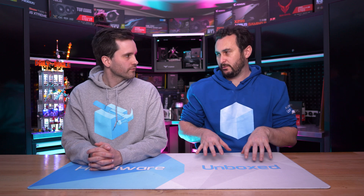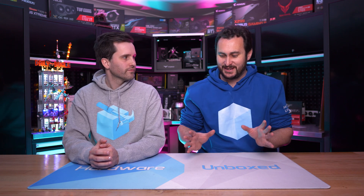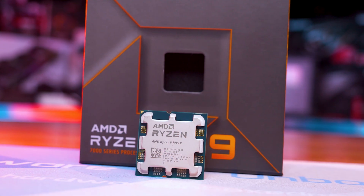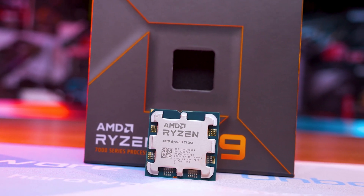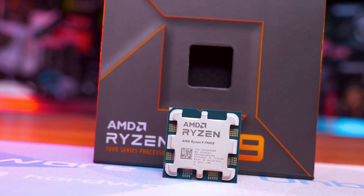You probably won't be able to use the same cooler because the mounting isn't going to work anymore. But I think the main reason you would delid the CPU is because you want to push it further. It's not to save it by running cooler, because the risks involved with delidding and voiding your warranty would probably end up cheaper in the long run just to buy another CPU. But there is no evidence to suggest that the 95 degree temperature will kill CPUs, despite what you may have heard from some passionate people in the comments.